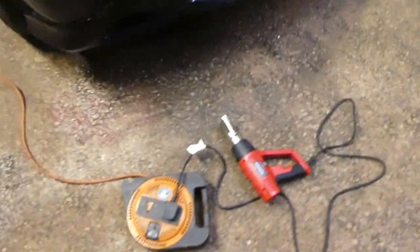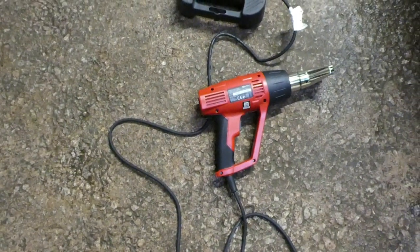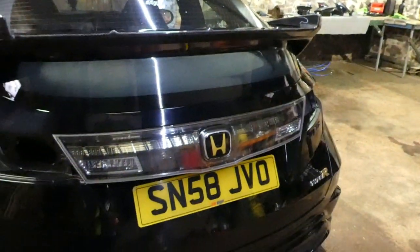Now we've got the new instrument that Ben kindly purchased for us. The old Iron Hell heat gun. Yeah, on a very, very low setting, obviously. Because, as we found out on Ben's carbon bits on the video which we did, which are still on, it was a nightmare to get the 3M tape to stick, and a lot of you lovely people put comments in saying that it needed to be warm, basically. So get it heated up.